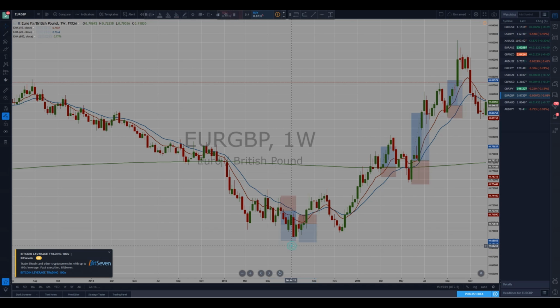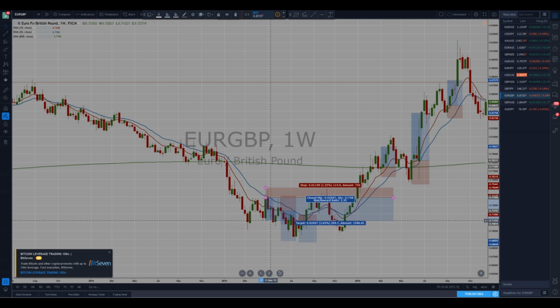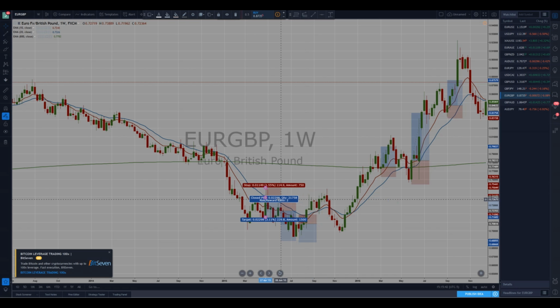If you would have taken, let's show the aggressive entry. So that would have been the conservative entry. The aggressive entry would have been this bullish engulfing candle because it didn't break through the EMAs. The only time that you would have not wanted to do this was if it would have broken through the EMAs. We're going to set a realistic stop loss on this, not above the candlestick, because that's not realistic, right? We're on the weekly time frame. 42 pip stop loss is not realistic on the weekly time frame. Let's shoot for 120, maybe 115. All right, so that sets our take profit 2 to 1. There's a take profit.